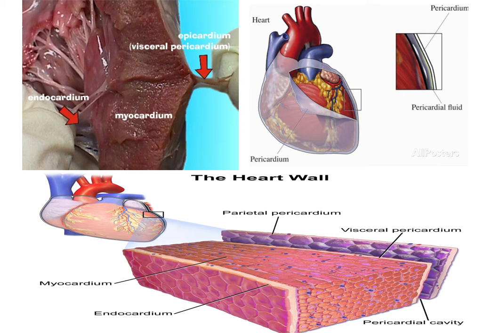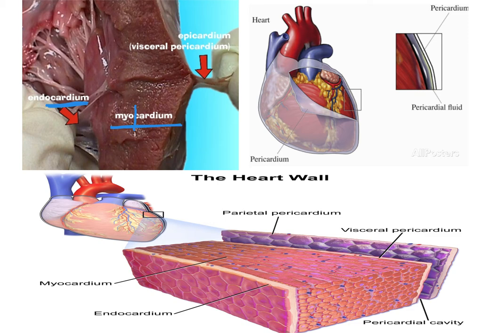Next, we have the myocardium. All right, we remember myo means muscle, cardium, heart. All right, the heart muscle. Okay, and then we have the endocardium right here. That's the thin inner layer. So I don't know if you guys have ever cooked chicken, but you know that membrane that is on the outside of the meat of the chicken, and then when you get to the bone, there's another thin membrane layer. That's exactly what we're looking at here, basically. Okay, if you want to think of it like that.